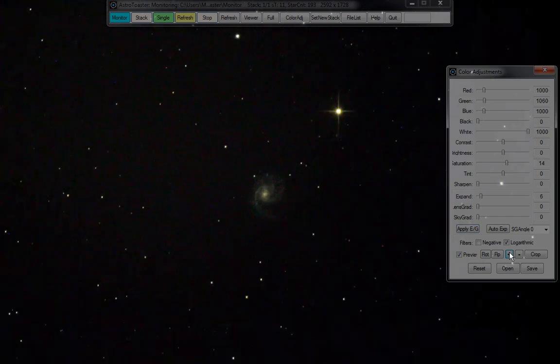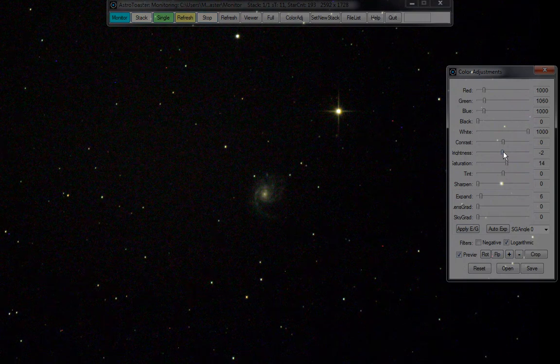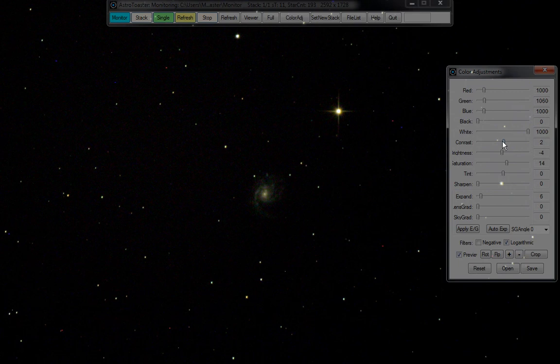Zoom in again, and there it is. Drop the brightness, terrible noise there, doesn't matter. Just drop the brightness down a tad. Okay, drop my contrast, go up just a tad, good enough. You can see the arms, you can see bits of the blue arms, and my iPad, which has Sky Safari, shows very much that these are blue arms.